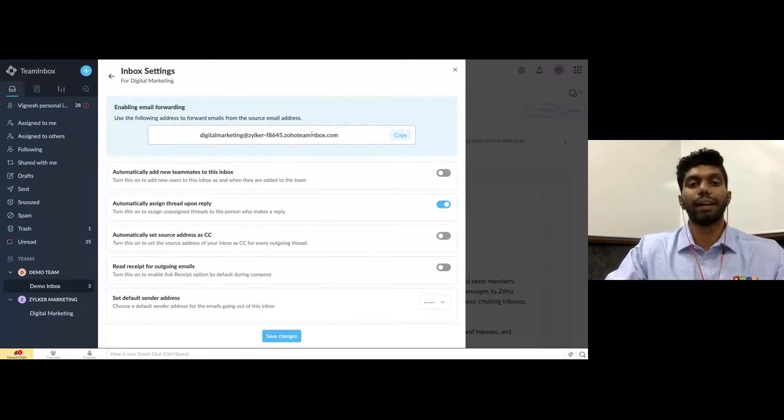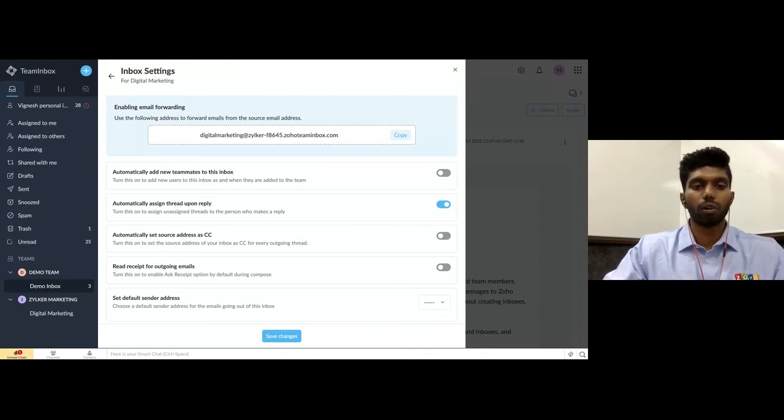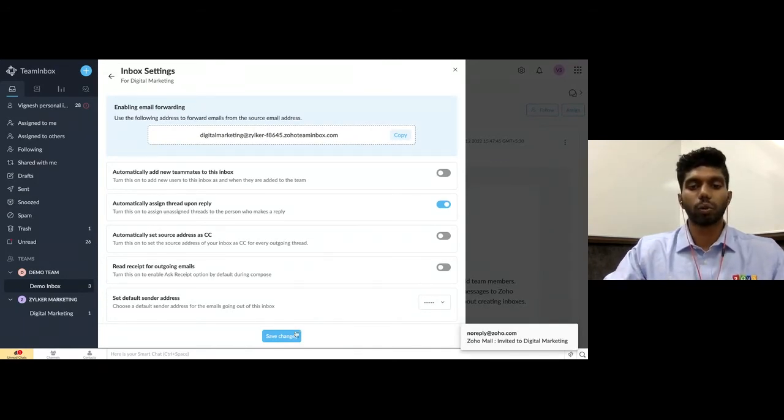This is my email forwarding alias, the email forwarding address, which I can copy and go to the admin console of my email ID. Search for the group. I've opened it in a new tab, so I'll just go to that group and add it as a member of the group there. All right, so I've added this email forwarding address as a member of the group there. So whichever email that I start receiving from now on to the group email will be received in this shared inbox here. All right, so once I do that, I can simply click on save changes.